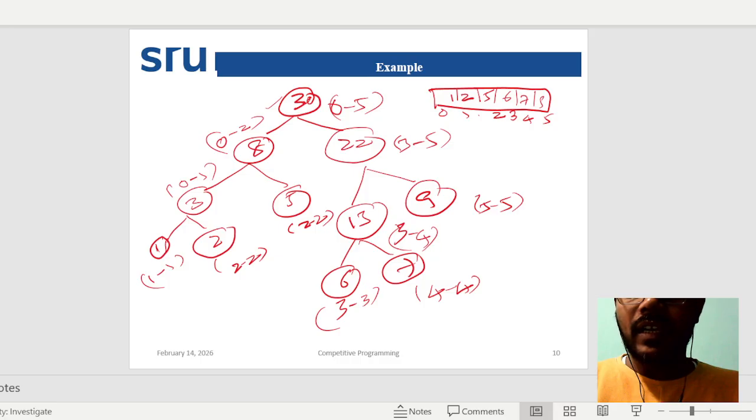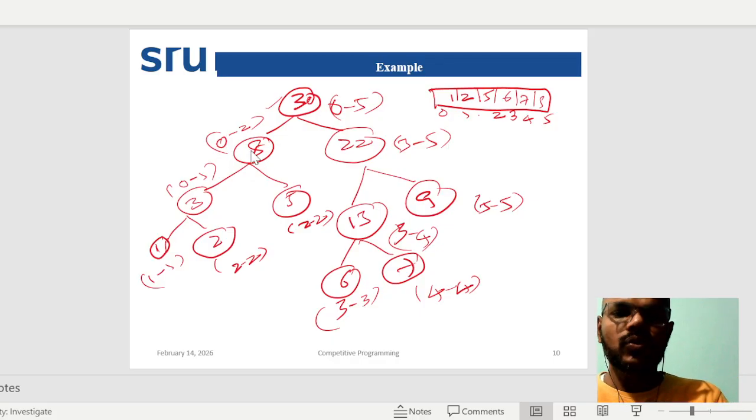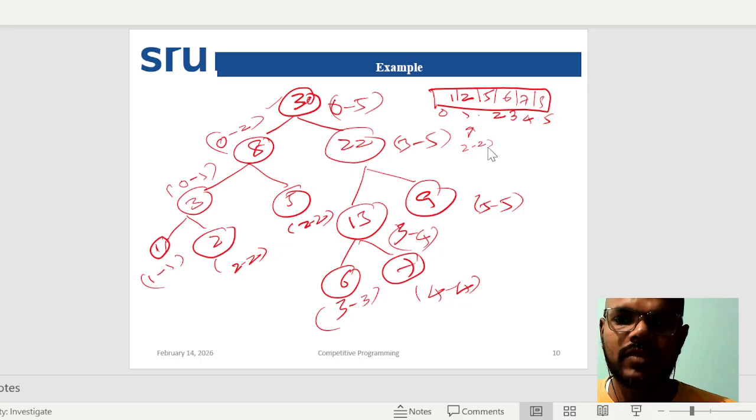So similarly all these values are written. The range 8 says that 0 to 2 is 8. So 3 is saying from 0 to 1, and 1 is saying range starting from 1 to 1. 2 is saying range starting 2 to 2. So you can see here it is an example: the starting index is 2, the ending index 2. What is the range sum? It is 2. What is here also? 2. So here also 5 to 5. So here the 5th index, it is saying 5 to 5.